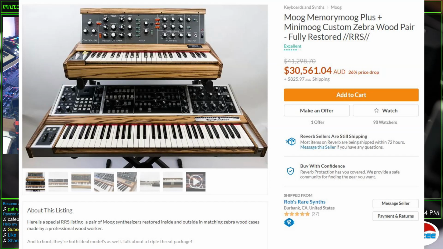But look, you can get these two together. I don't know about the zebra wood thing, but someone's trying to spruce it up a little bit. I don't know, but 30,000 Australian dollars. Someone can convert that in the chat. The reason why I brought this up, as a general discussion with you guys, is the Moog 1 has definitely sparked sales of memory Moogs on the market. And obviously there's plenty of Model D clones out now. So I'm starting to see more Model Ds as well, mini Moogs.